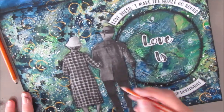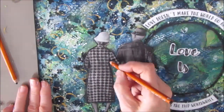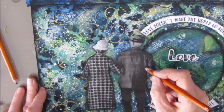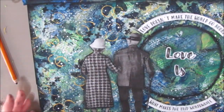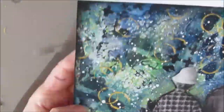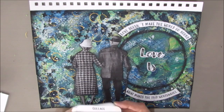The best part of having photocopied the couple from the magazine picture is now I can use that same image again. I can make it bigger, I can make it smaller, but it's such an adorable picture. So when I go through magazines, those are the kind of things I pull out. Pulling back the tape that gives a nice straight edge, and just loving, loving, loving everything about this background and how this all came together.